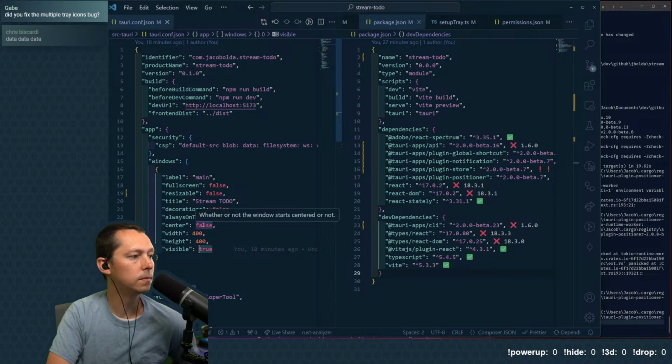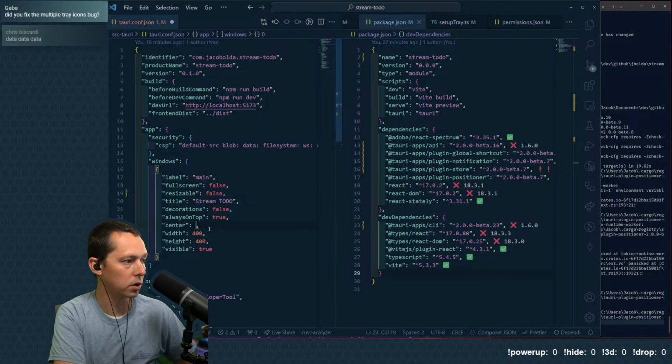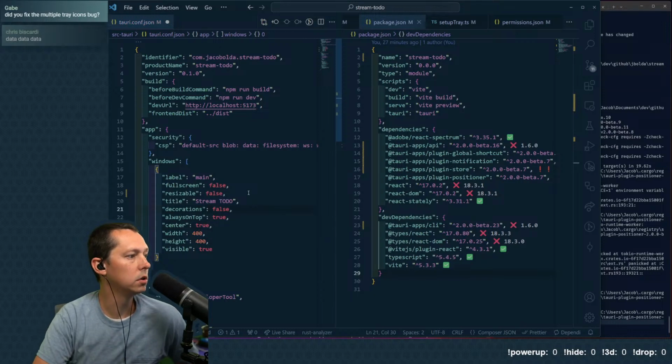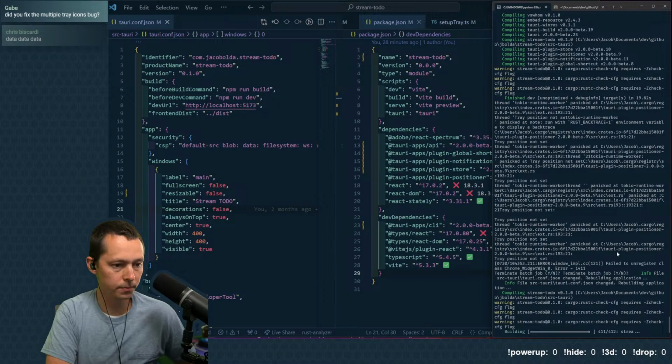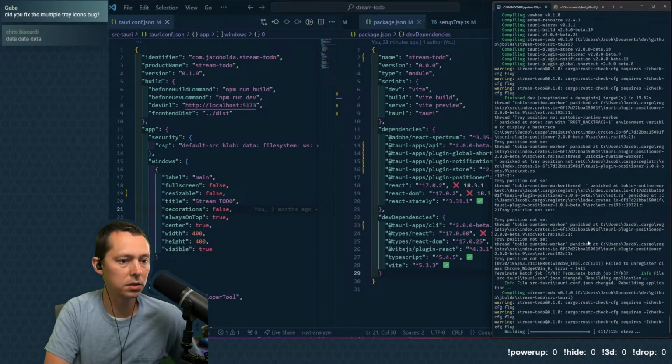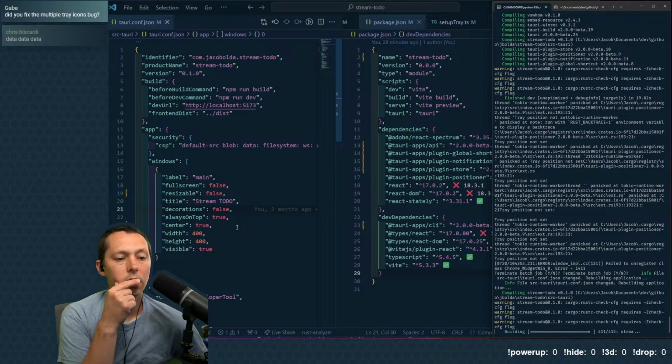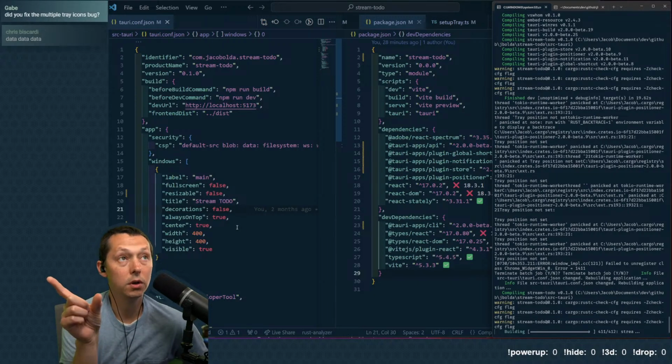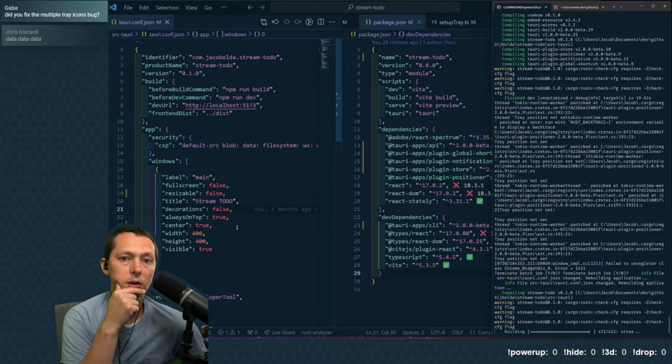We might be able to trick it if we do this. Resizable false. So that was the last issue that I had. And I don't know a great way to deal with that upstream either.